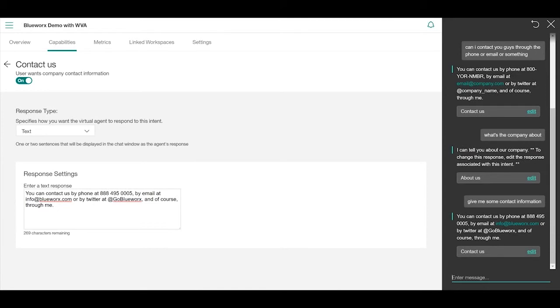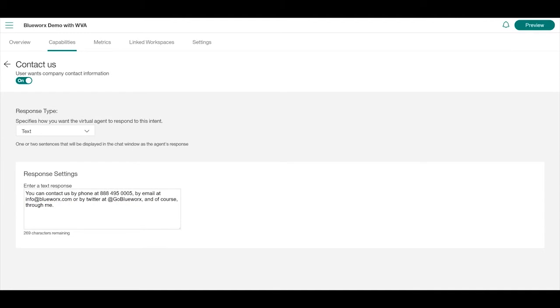You can see now that the virtual agent bot has been updated with this new information. So, now that we've created the virtual agent bot, configured some of its capabilities, and done some testing through the text interface provided by the WVA service, we now want to voice enable and provide a telephony front-end environment with Watson. This can be done using our Blueworx IVR.